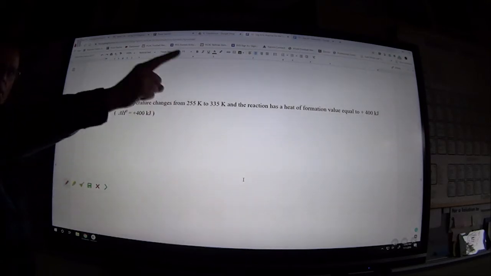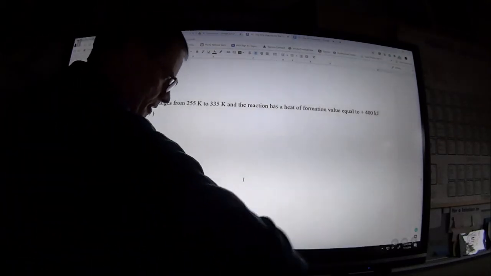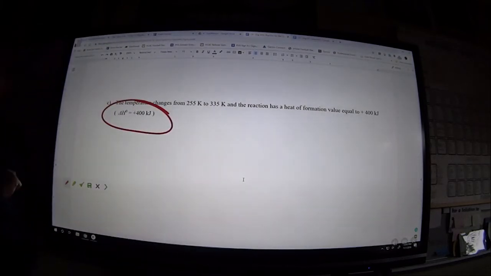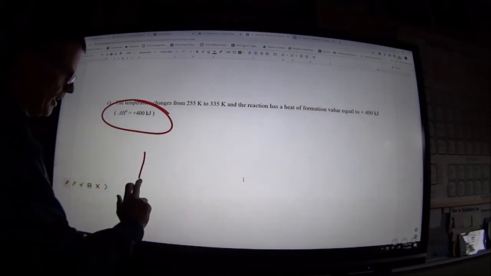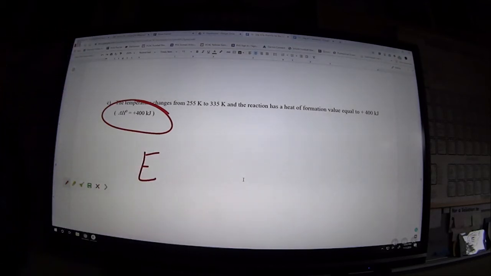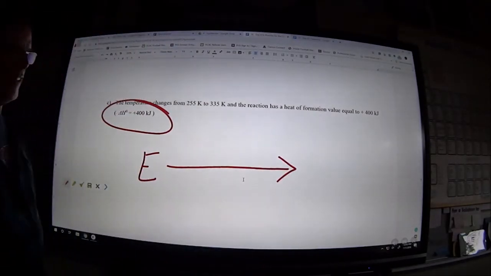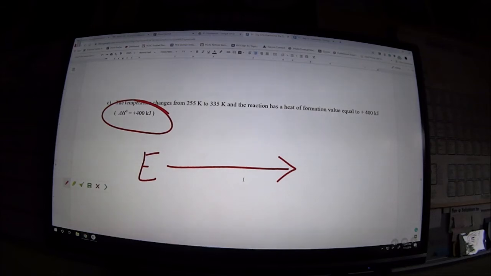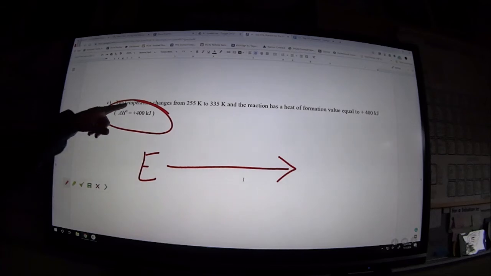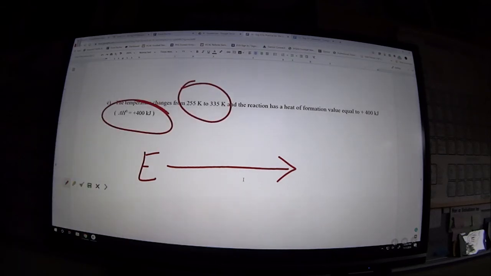Are we on the right or left side? Left. Wait, how do we know that? That's a good question. So it's endothermic, so heat is over here, and it's increasing. So we shift away. Therefore, K is increasing. Because you are increasing the temperature, and it goes away from the expression.